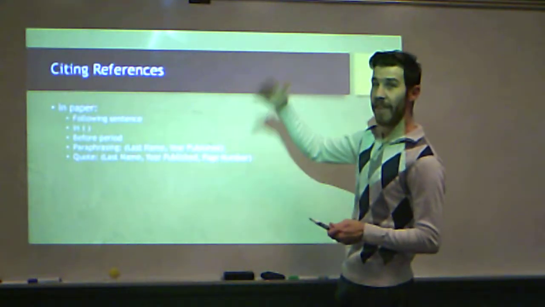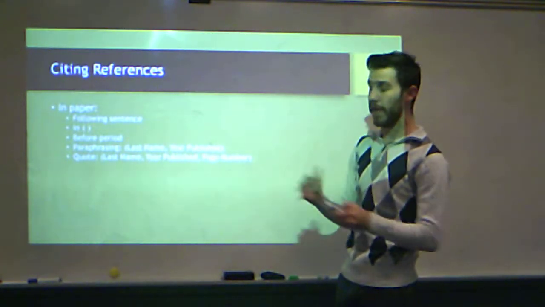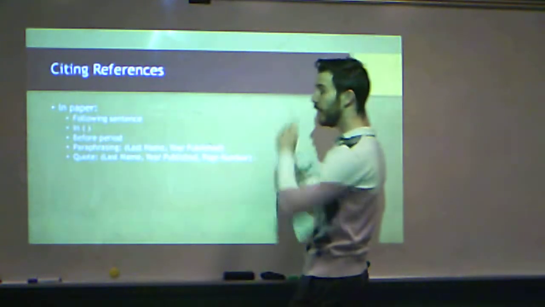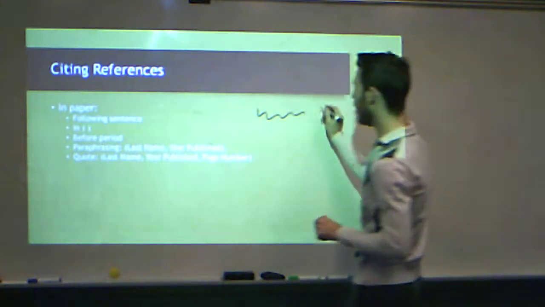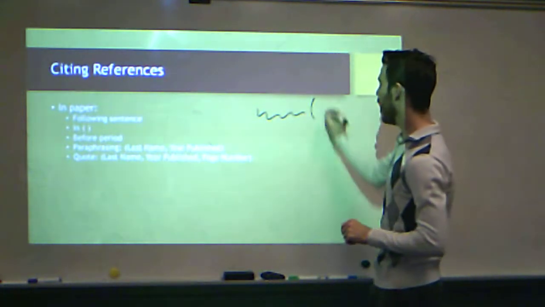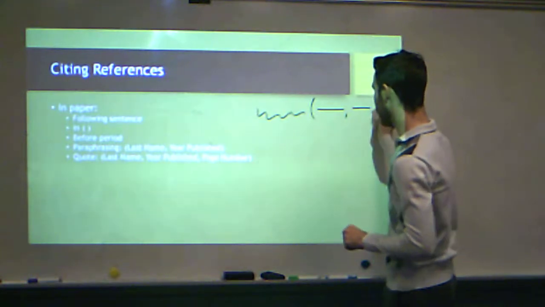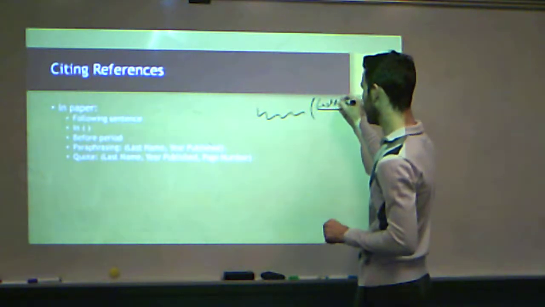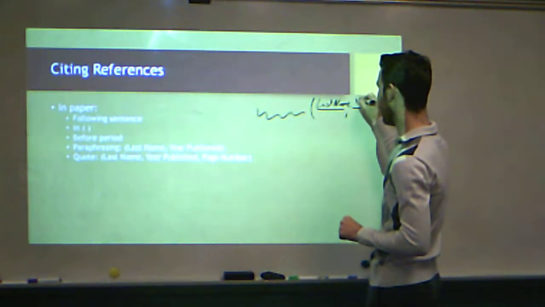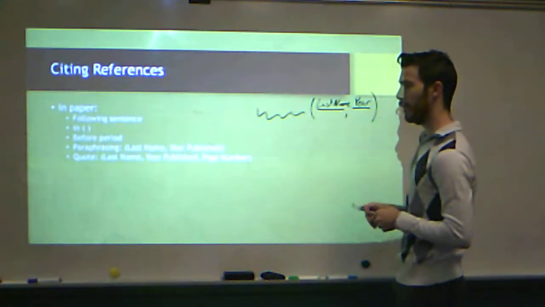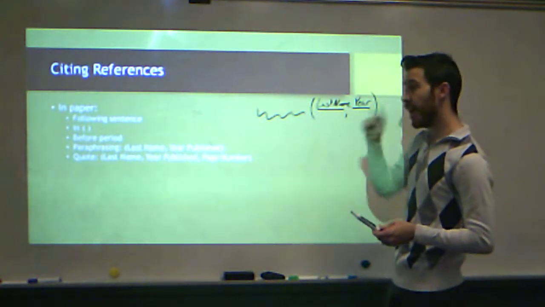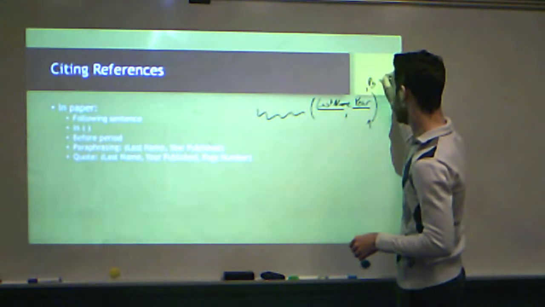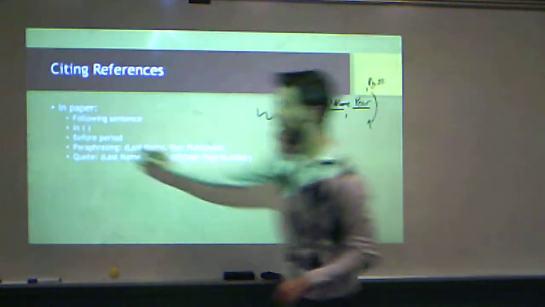Okay? And the uploaded page gives you all different types of in-text citation. If it's following the sentence, you're going to have the sentence, and then parentheses, then the citation along with the year, and then a period. So it's going to be the person's last name, and then the year of publication, and then a period. Okay? That's if you're paraphrasing. If you're quoting, that's when you're going to add a comma and a page number. Okay? And that's all right here.